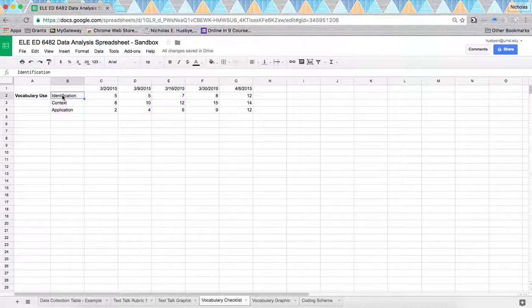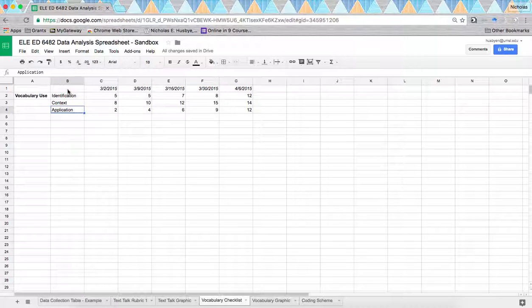Are they able to identify words when they hear them? Are they able to talk about the word in context? Are they able to apply the word in new ways and utilize it on its own? So this is just for a student, and these are during conversations around a particular vocabulary word that was introduced during the Text Talk lessons.